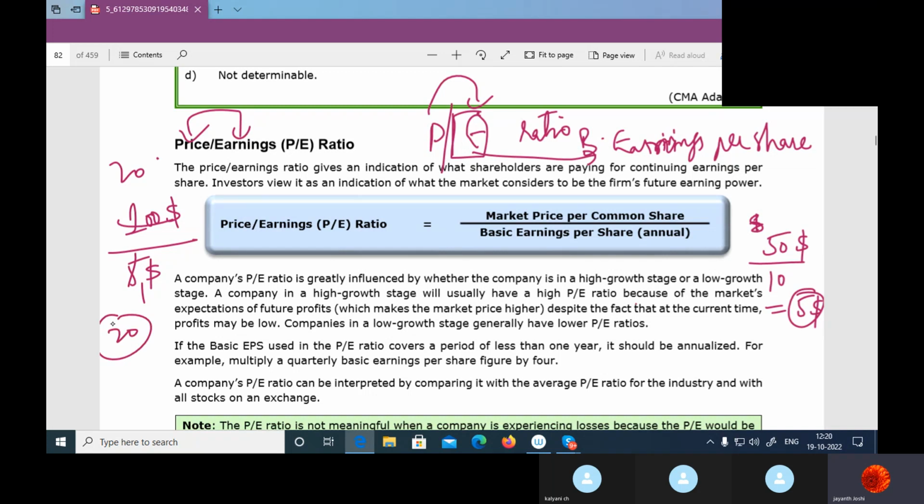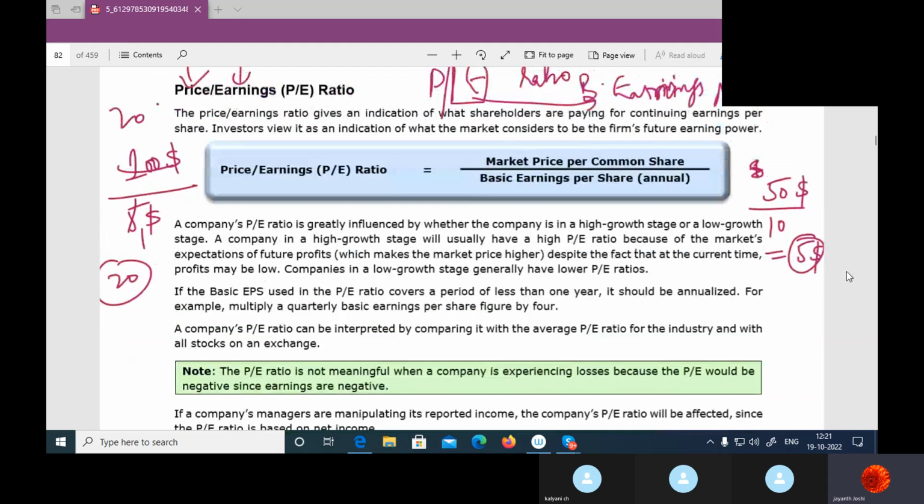Okay. Now what does this mean? See, this particular ratio which I am discussing with you is a very important indicator of the future prospects you can see in a company. That means what kind of future you see in a company in which you want to invest. That can be known by seeing the PE ratio. You should compare the current year's PE ratio with the previous year's PE ratio. With that, you can easily understand what kind of potential the company in which you have invested or want to invest is going to have in the future.